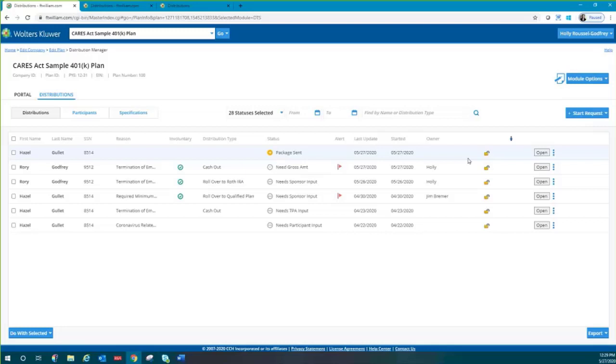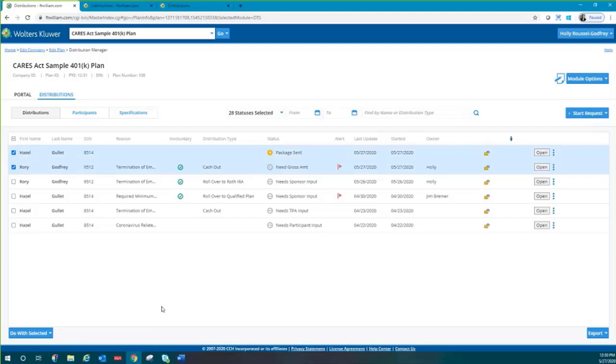So let's say, for example, that Hazel and Roy are insisting that they get this paper package, or perhaps it's a record keeper form that you need to populate and send to your participants. Remember, last week we went through that template library, so I've already loaded my record keeper forms with placeholders. I've already loaded my cover letters, my force out notice, everything I need for distribution purposes. I already loaded that into my template editor with my placeholders. So that step's done.